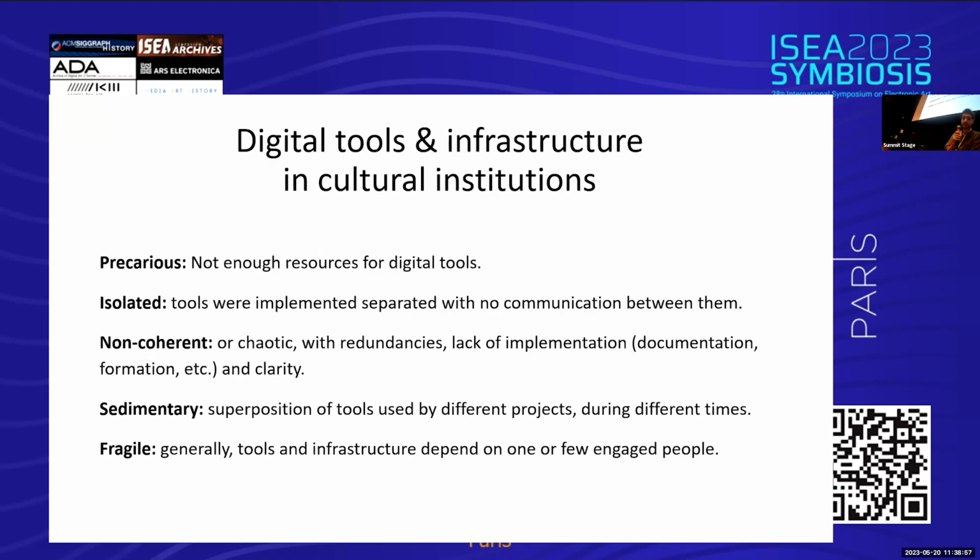Okay, so we have cultural institutions and now digital tools and infrastructure. Everyone is using digital tools, and to use something digital, you need an infrastructure. That's pretty easy to understand. So it's a server, it's software running on that, it's everything, plus the infrastructural care, which is all the maintenance of these services, of these devices, plus the documentation, plus adapting the workflows, and so on. And in my experience, when you try to think about this digital infrastructure, you have all these characteristics that I put here.